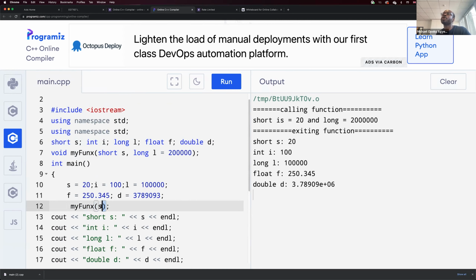But at this point, we intentionally didn't add the value for L, or the long value, and it made use of this particular default parameter and printed out the 200,000 for us. So that's where it took it from. Don't get distracted by this, that's the ones we are printing from there. Does it make sense so far?